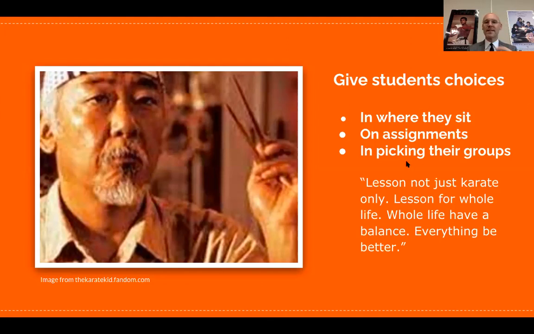And same thing in picking their groups. I let my students pick their groups. I always say choose wisely and work with someone who you're going to be productive with. That said, sometimes 2 knuckleheads will want to work together and they crash and burn. And then we talk about how can we improve this next time. And the one thing I do with picking their groups, I always ask them, hey, just work with someone you didn't work with last time we worked in a group. So that still gives them, hey, I'm picking my group. I just can't work with my 2 best friends again. But I still get to say, who do I get to work with?